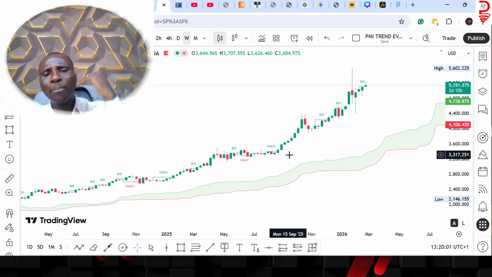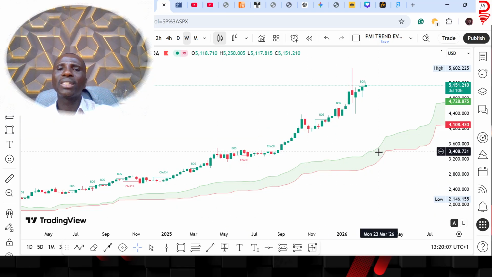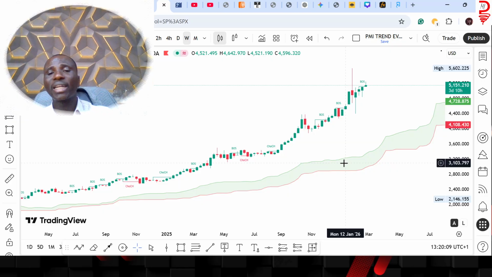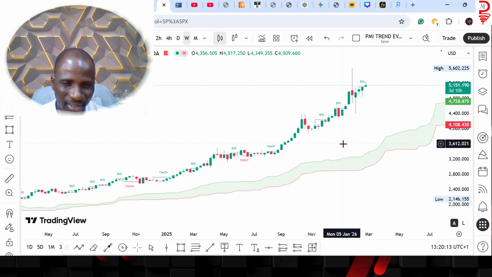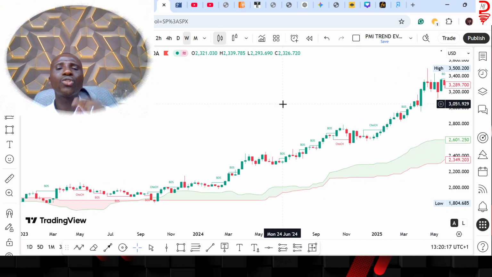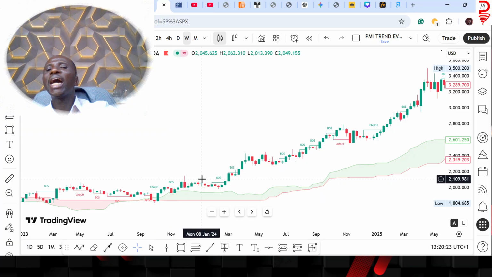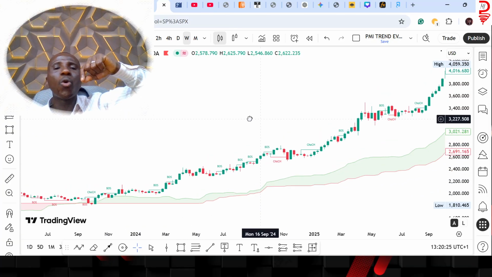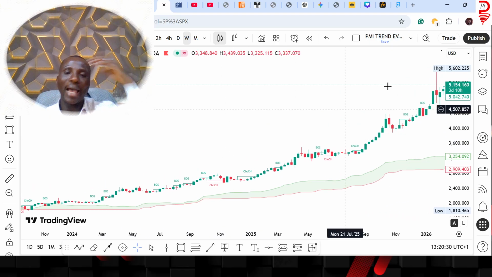So once the price is above the cloud, this is the cloud now. You see, this is the cloud. Once the price is above the cloud on the weekly, it is a buy directional bias, we are not going to be selling. This means that suppose you have been following potential miners since 2023, you would have still been taking a buy on gold since 2023. Why? Because the directional bias says we should buy.